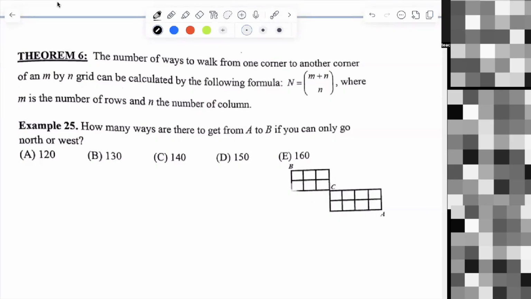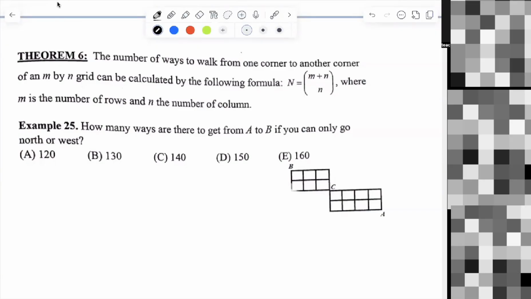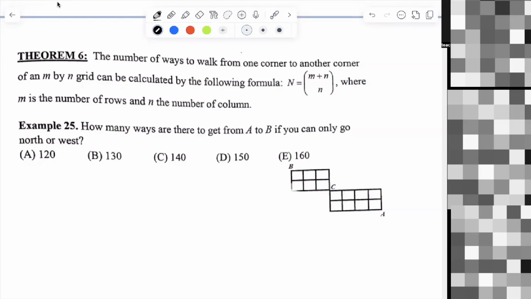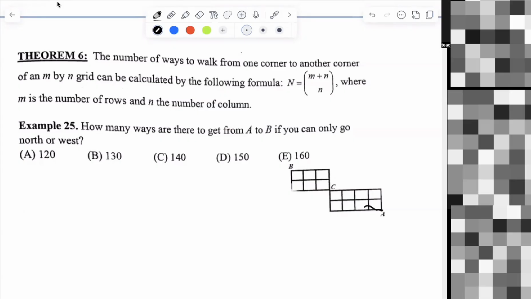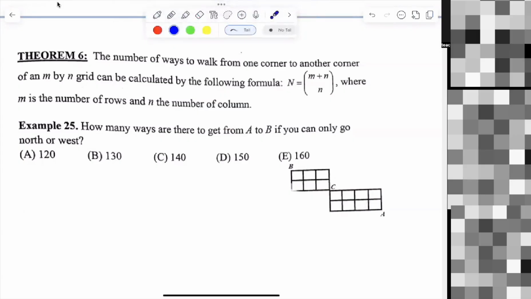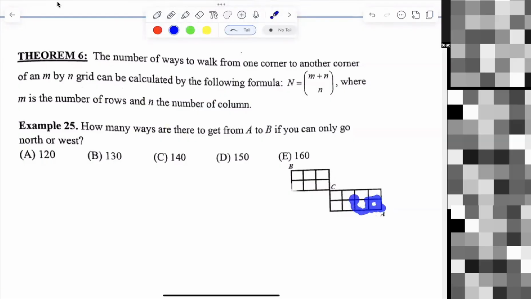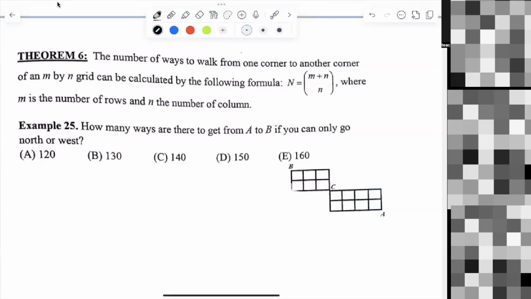By saying that, they're just saying you are not allowed to backtrack. You can't just go forward and then turn back. You cannot do that because you can make a whole lot more paths. For example, I'll write an example. I can go from here, and go back, and then here, and waste a lot of time. And we don't want that. We want a direct path.